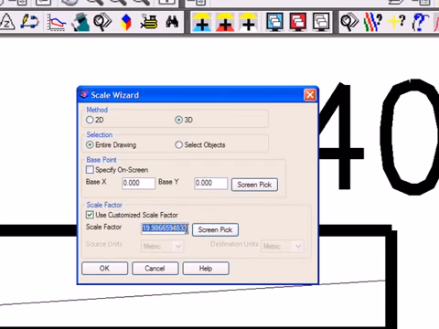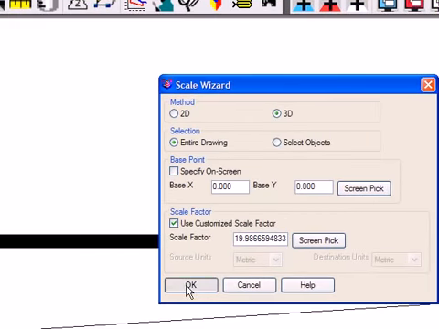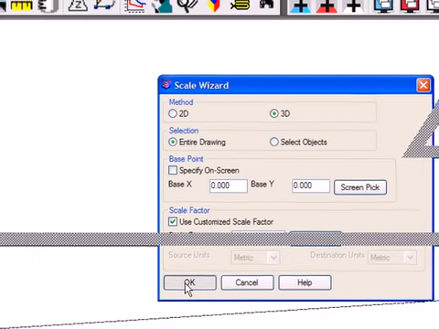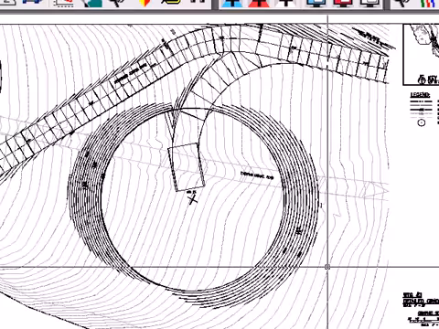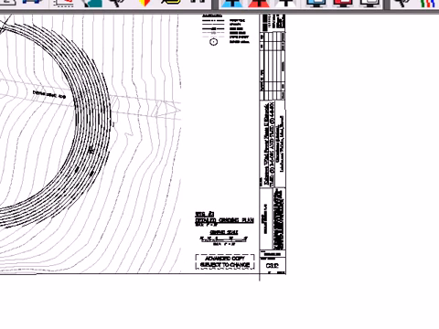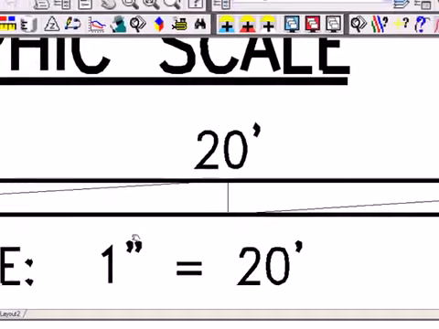You notice it calculates a scale factor for us to 10 decimal places, and I'm going to scale the entire drawing by the scale factor. So I'm going to say OK. And zoom extents by double clicking the mouse. And I can go back over here and check this distance.